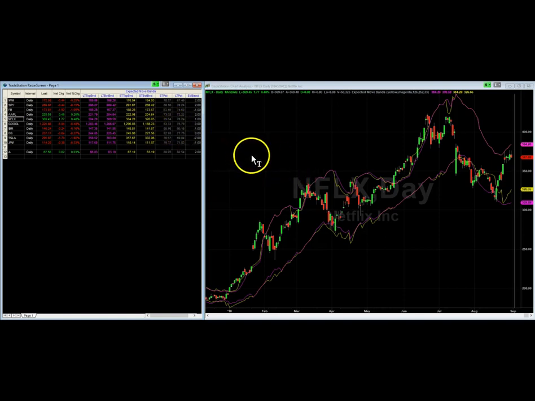So then we can use that knowledge to go, well, if they stay in the channel a lot and I'm near the bottom of the channel, maybe this is an opportunity to go long. You can see right here, this Netflix hung around the bottom of the channel and then eventually raced up to the top, and then obviously came back, a return to the mean here, and then boom, is off and running again.